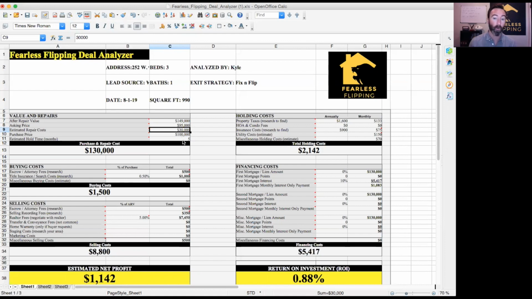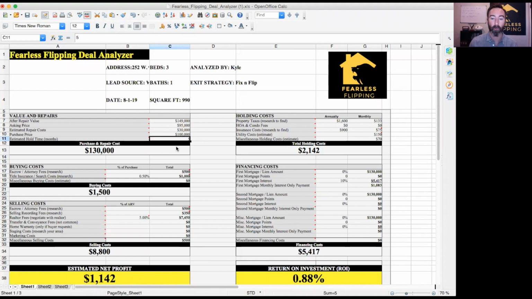So I always say that I'm going to be in worst case scenario mode here, which is putting this at a 5-month estimated hold time. So in 5 months, if this is not sold, I'm in big trouble, because that's worst case scenario. And honestly, it probably should take about 3.5 to 4 months. I'm going to keep it at 5.